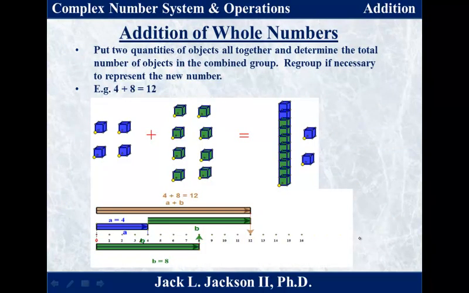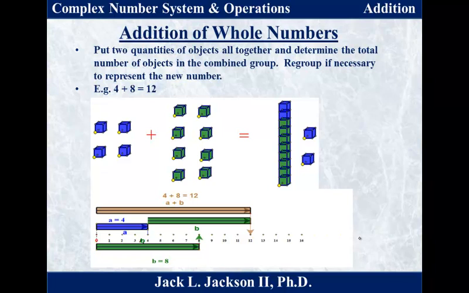So now that we have our set of natural numbers and whole numbers, we might want to do some basic operations with them. And one of the most basic operations is addition. And really, when you think about addition, all we're doing is just putting stuff together and counting. So if you have two quantities of objects, like some blue blocks and some green blocks, we have 4 blue blocks and 8 green blocks. We want to find out how many we have altogether. What we're really doing is just throwing all these objects together and seeing what number we have.